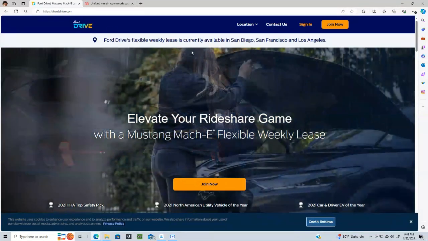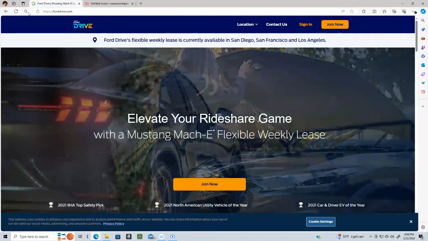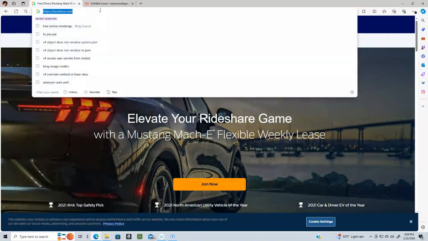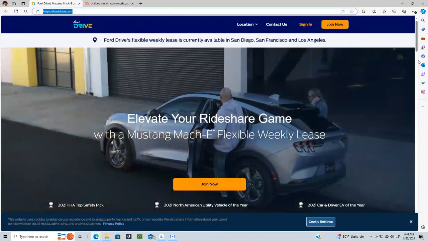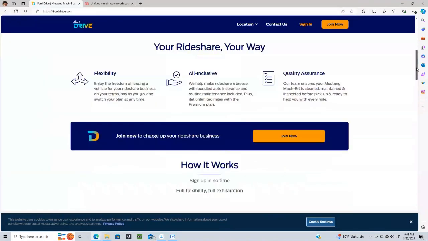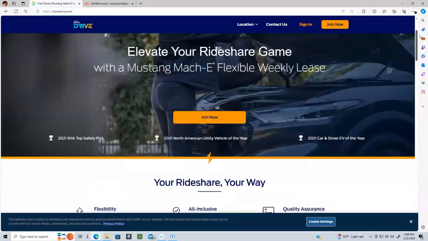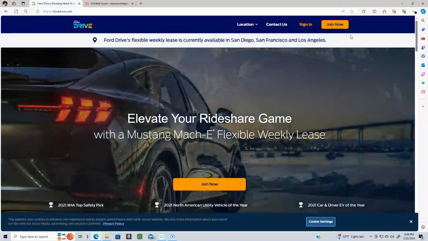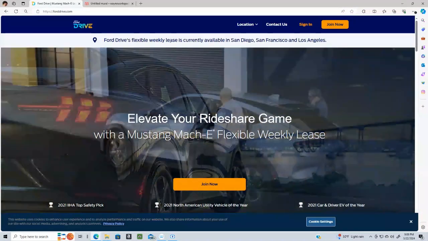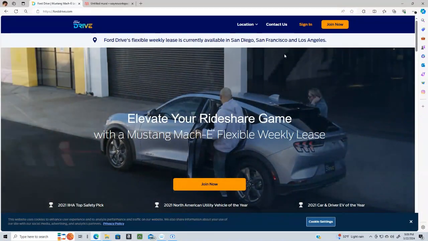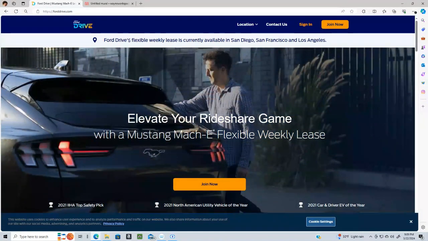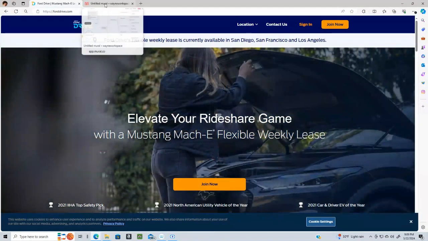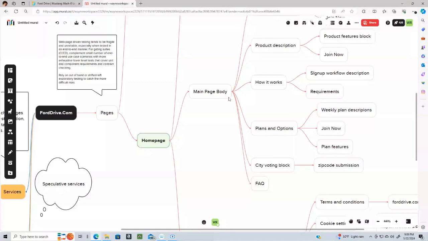So first thing you'll notice, we've got the website here, the first main page, and it's got content on it, of course, and different parts. And so I decided that initially I would just concern myself with the pages and the page structures, right? So let's go take a peek over at the mind map really quick.